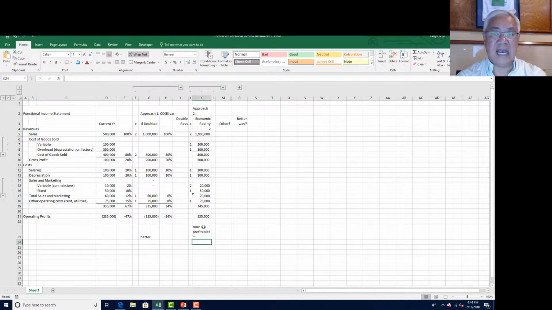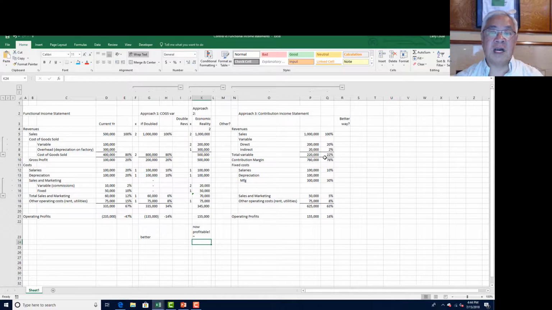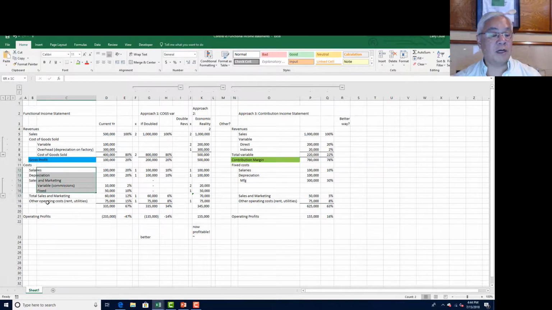Well, we don't really use economics as an explicit way we look at financial statements. We tend to look at accounting procedures. And this is, what if we use the contribution income approach for internal financials? I would never show these outside because it tells too much about our competitiveness. So this method, instead of having gross profit, I'll highlight this, we have contribution margin. And instead of having overall costs, operating costs, we have fixed costs. So here we have fixed costs that are separate from kind of overhead costs. And we have cost of goods sold here, which is different.